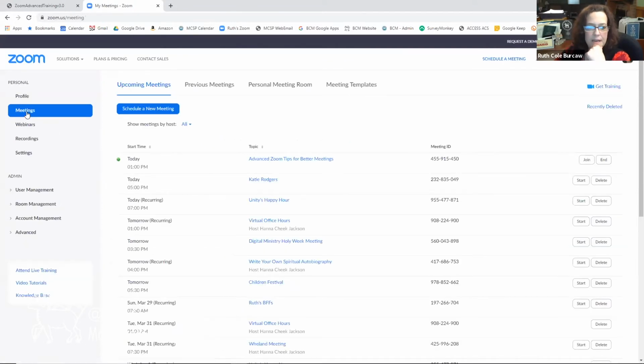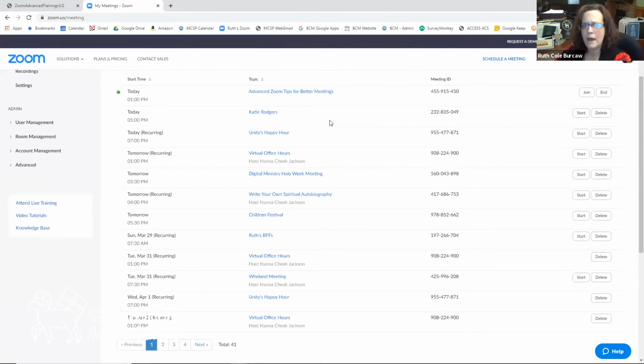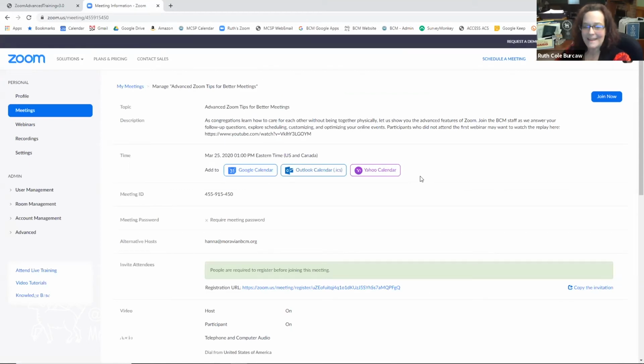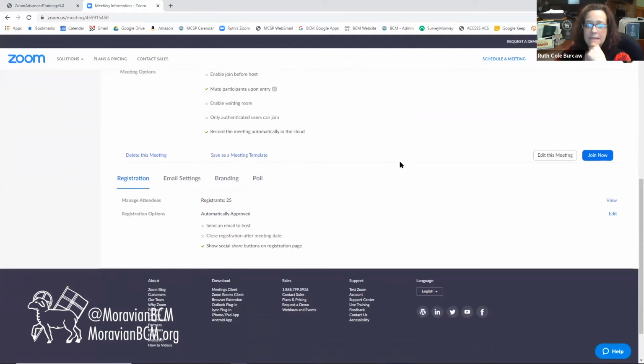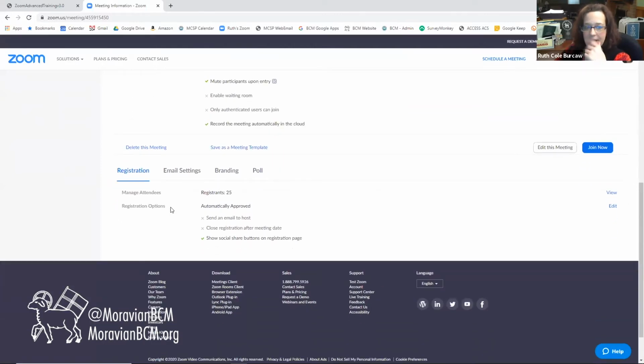So if you click your meetings button to see all of your upcoming meetings, and you know that you want to create a poll, well, we'll go into the meeting we're in right now. That's a little meta, but if we go into the back end of this current meeting and scroll all the way to the bottom of the meeting settings, because I had registration, it pops up the add-ons.